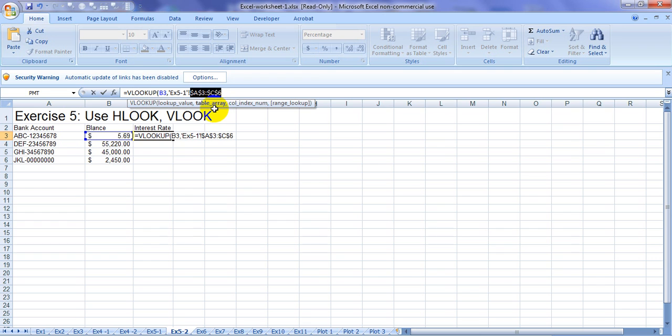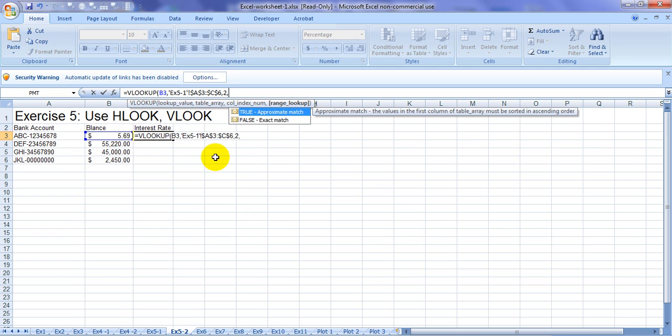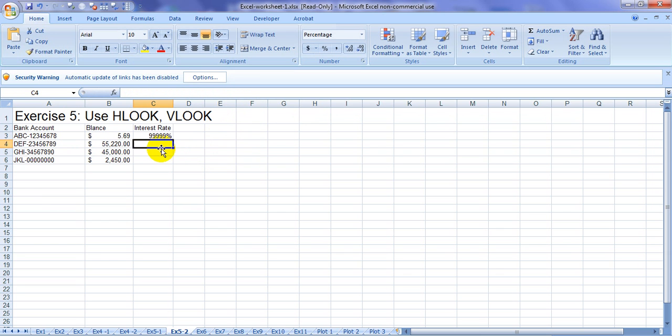Previously I didn't have to, because I can add more names, but here it is exact. So the interest, comma, and the interest was the second, and in this case I don't need exact, because the balance could be between 2 values. I use true, and here I close.